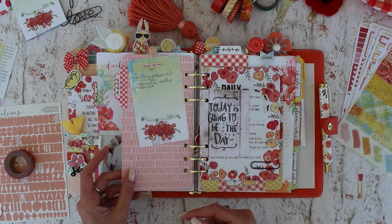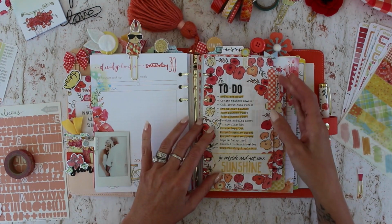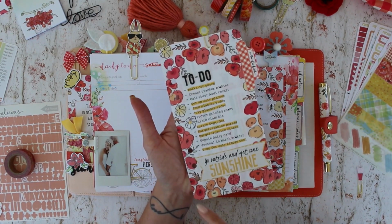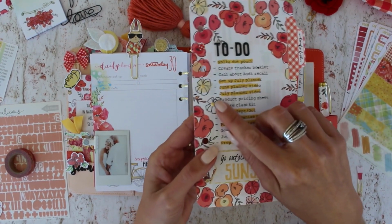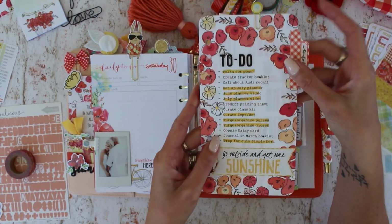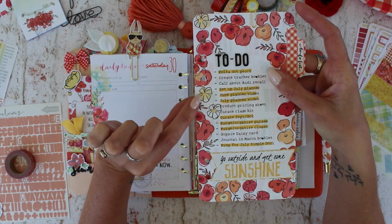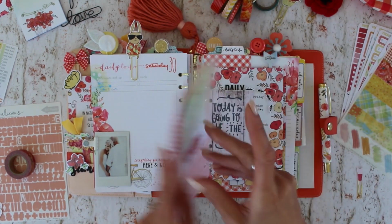So that's my little to-do list, and I don't know if you can see it, but one of the things in the 12 by 12 memory keeping kit, we had some custom little enamel dots, and I don't know if you can see those. And there's a few places throughout that I just kind of put a few of them in the center of the flowers. I thought they were really cute. They added just a little bit of shine and a little bit of dimension.